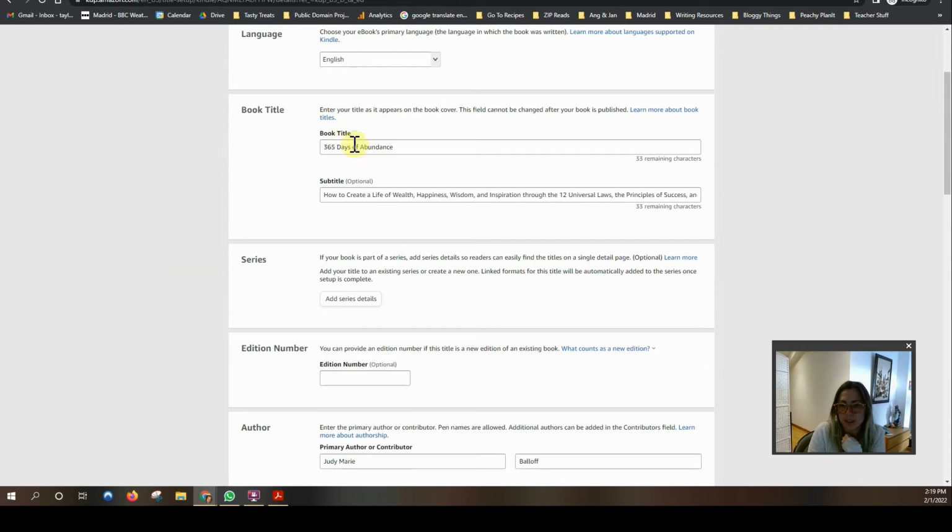And you can follow the instructions to go through all these steps. And again, you really want to make sure there are no typos and make sure there is no space right here, because that will leave a space between the end of your title and the colon that Amazon automatically adds between your title and subtitle.